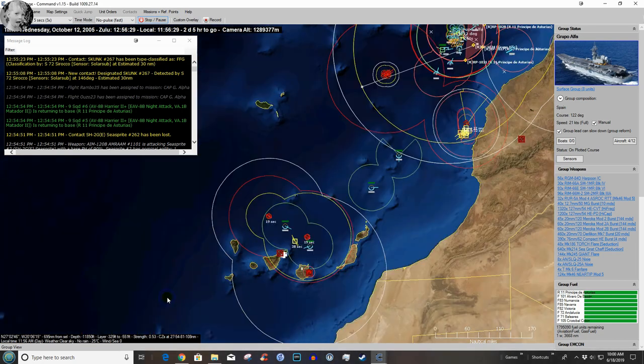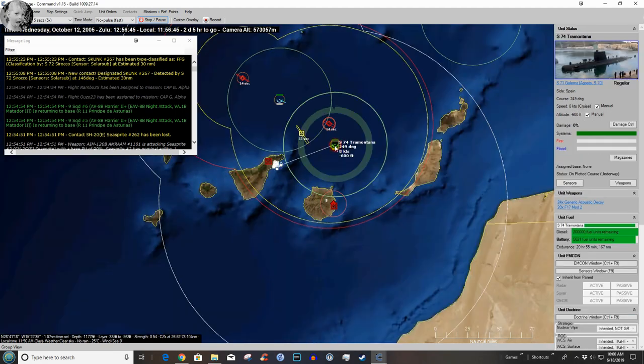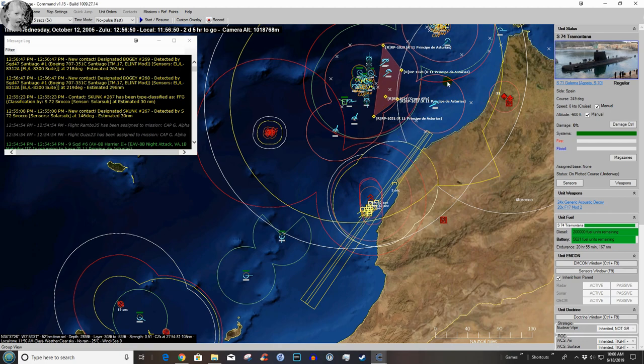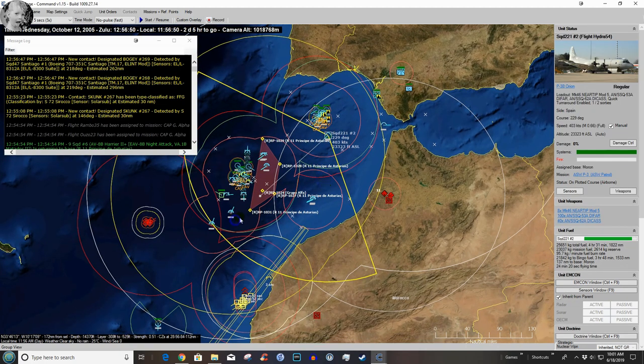Let's look and see how we're looking everywhere else. Uh-oh, what do we have here? Somebody that's making me nervous. I want you to dodge out of that. I don't know what that is, but I don't want to find out the hard way. Looks good there. P3 is on its way.